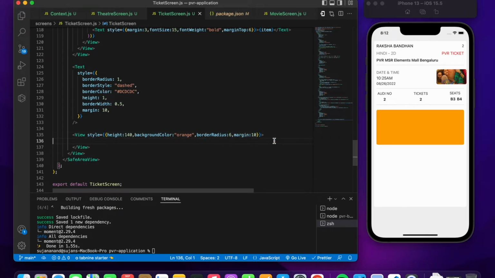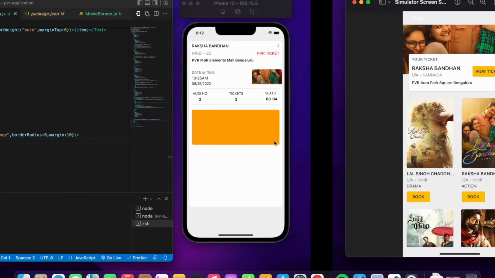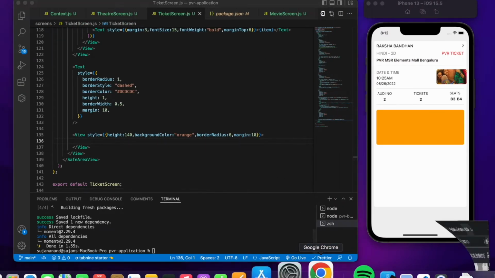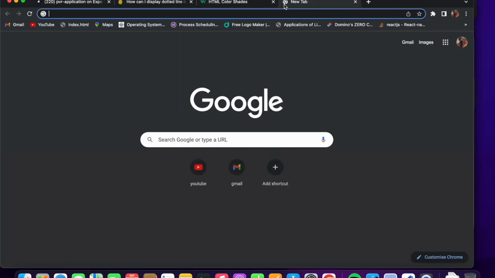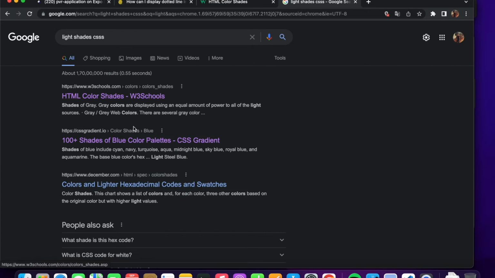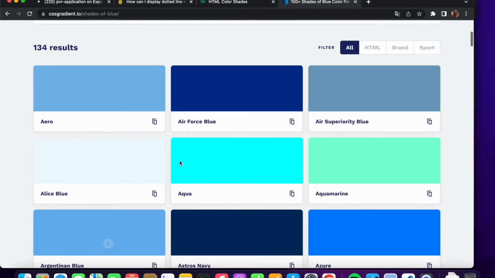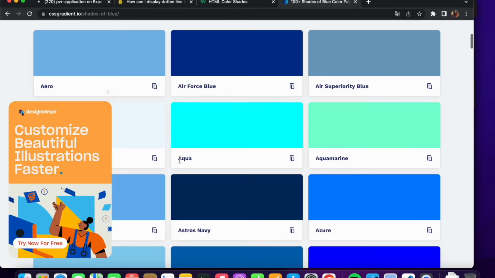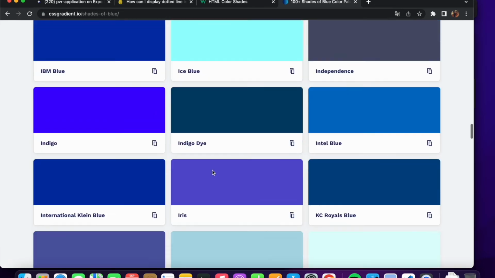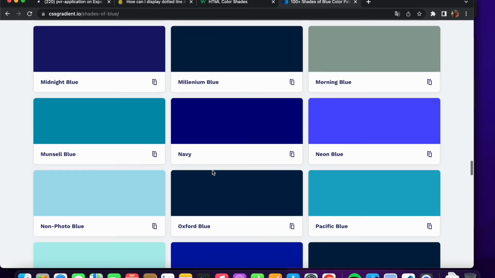All right, I think orange looks super dark. Let's choose a light shade for it. Okay, so I just don't remember the color code for that.